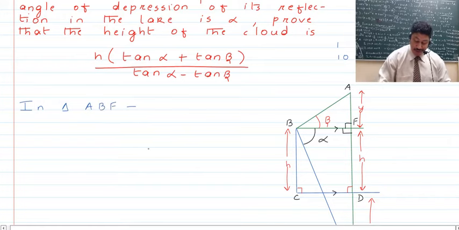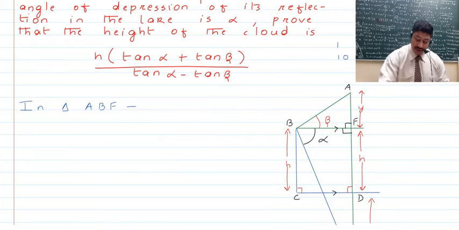ABF we have what? We have to use the side which is in front of the known angle, that is the perpendicular. We have to use the side which is the third side, that is the base, right? And we don't have to use the hypotenuse, which is the side in front of 90. As such, we will be now talking about tan beta to be equal to perpendicular upon base.